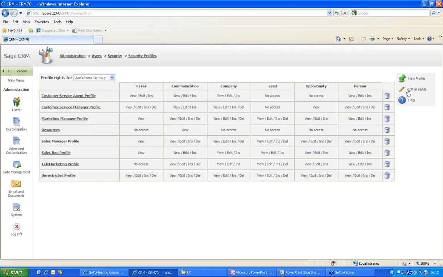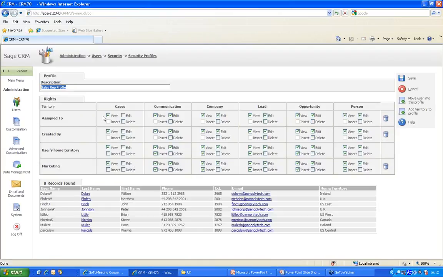If you don't have the rights to do something, you don't get the button to do it. And that's even going to affect things if we then went on to change his rights, so that we actually removed his rights to be able to view cases. So here, I'm just going to take away the ability to view cases.